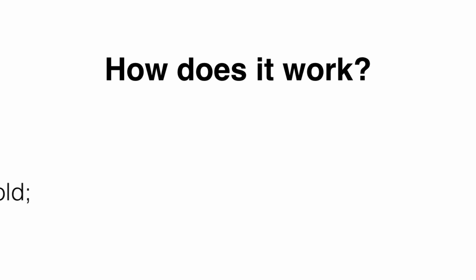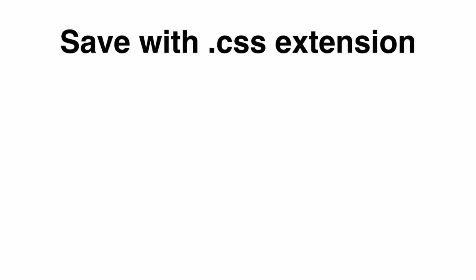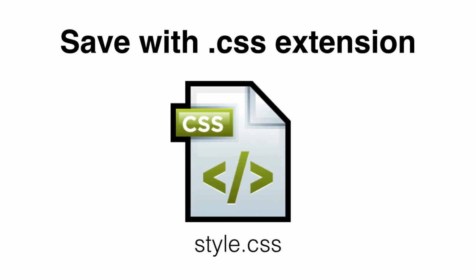All right. Now, how does it really work? Well, we put this text that you see there, because it is text in the beginning. We put this in a text file, and we put the selector with the properties and the values and all that, and then we save it with a .css extension, just like we did with a .html. All right, this is the difference here. Before you save the file, you're going to have a .txt extension, which is for text, right? So you take that extension off, and you save it as a .css. This is going to make a CSS file.